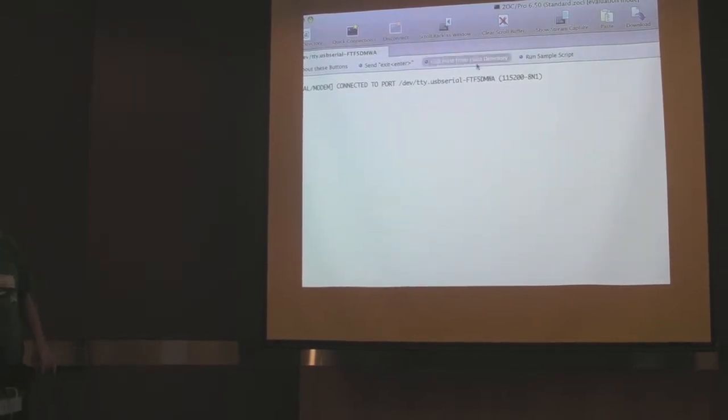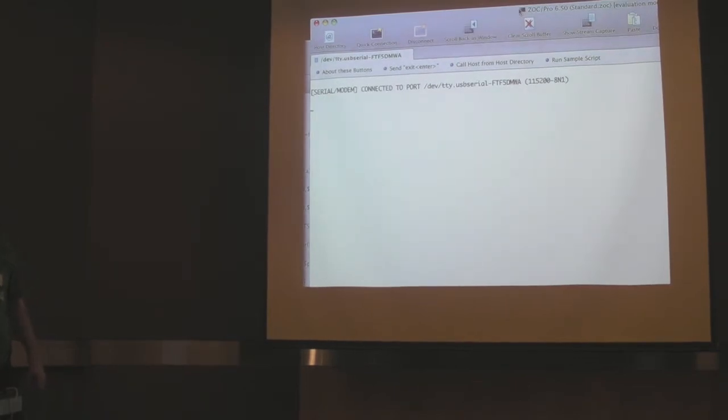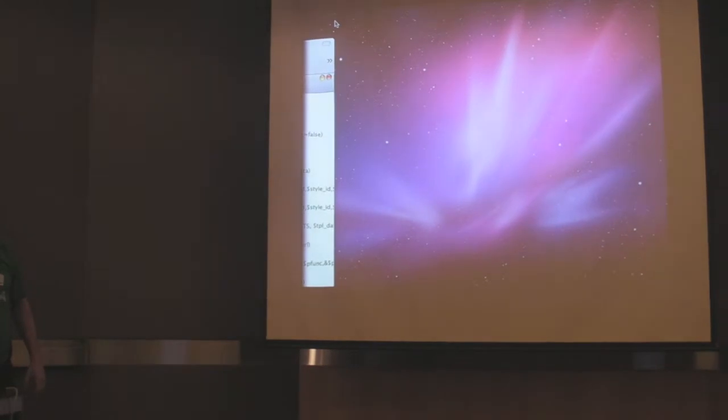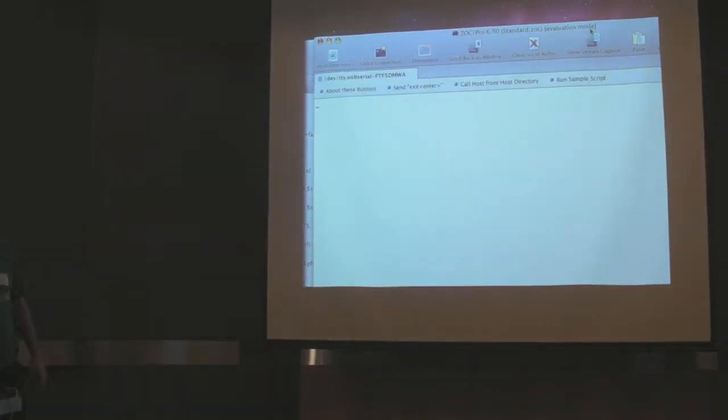I can't see a bloody one. That's the green button. What green button? The maximize. I'm just panicking. Yeah, it maximized on the wrong screen, of course. Now I'm going to try it. It said it was connected, didn't it? Why is it not? I don't know. It's panicking now.